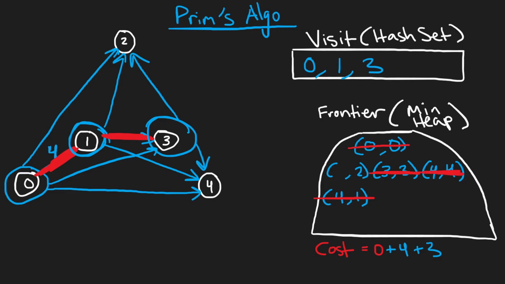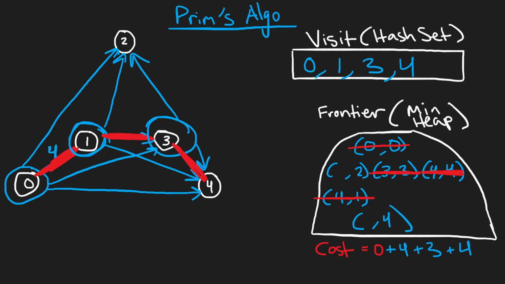So let's pop this node and add it to the edges list. So 3 and 4 are going to be connected, and the cost of that one was 4. So let's add 4, and let's add it to visit. Now, just so you know, let's say we did end up popping the same node multiple times, because technically that's possible, right? We pop 3, 4, but we still have a 4 remaining in the frontier. So what if we popped 4 again?